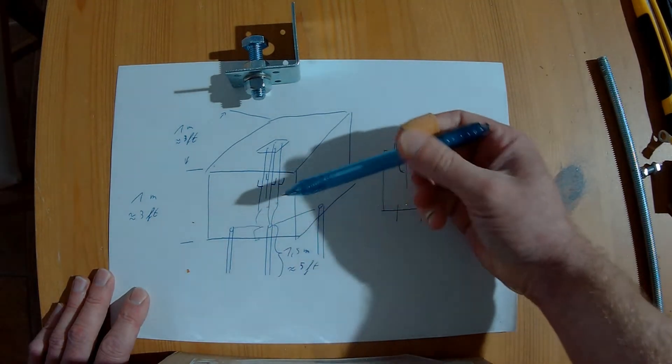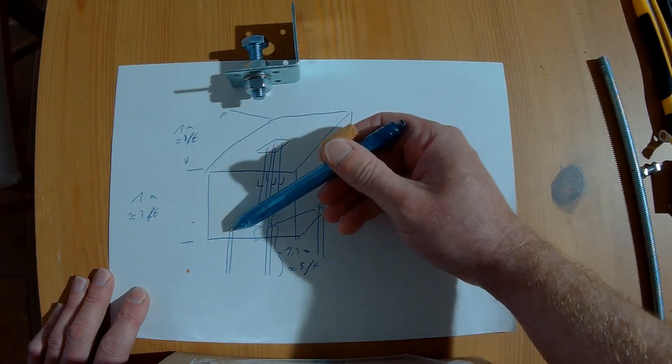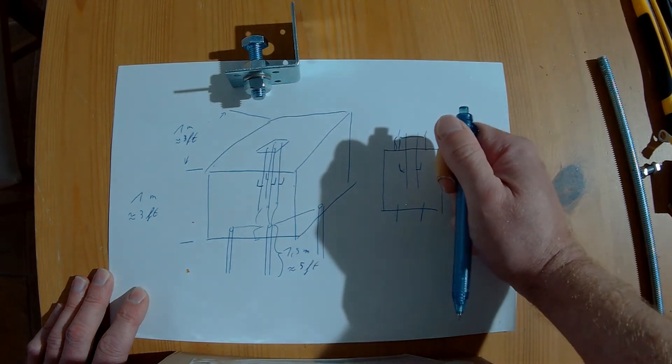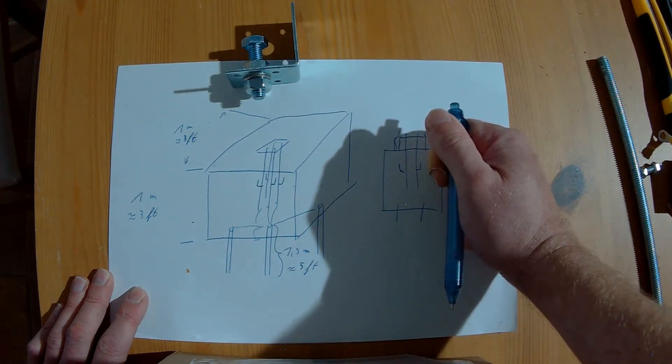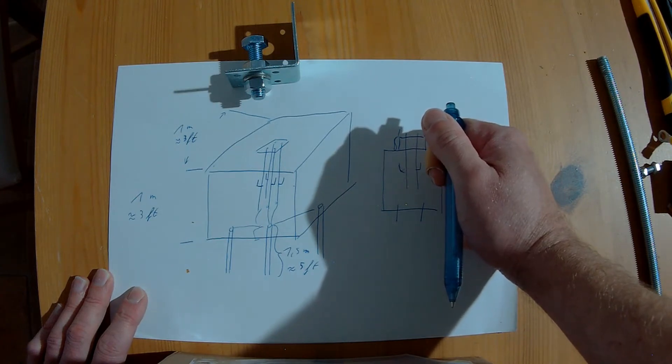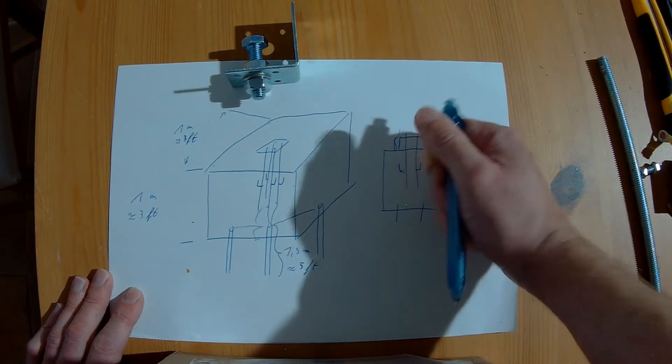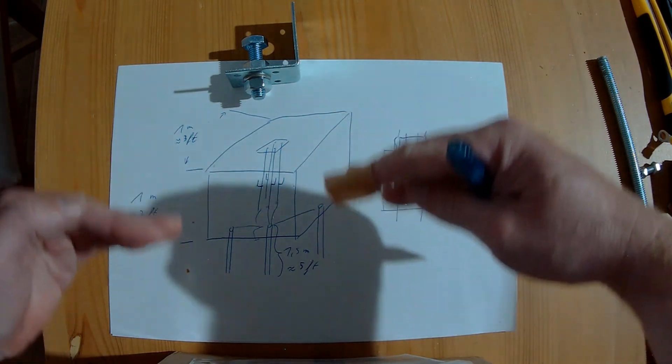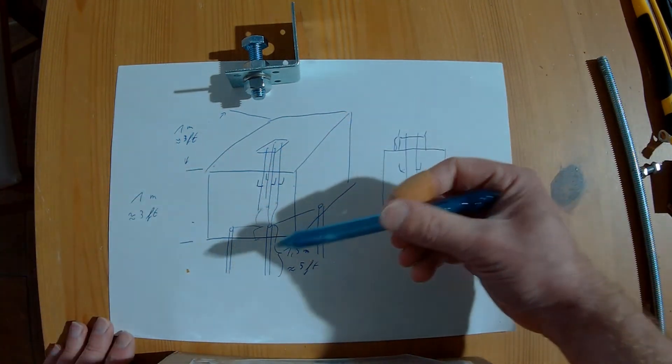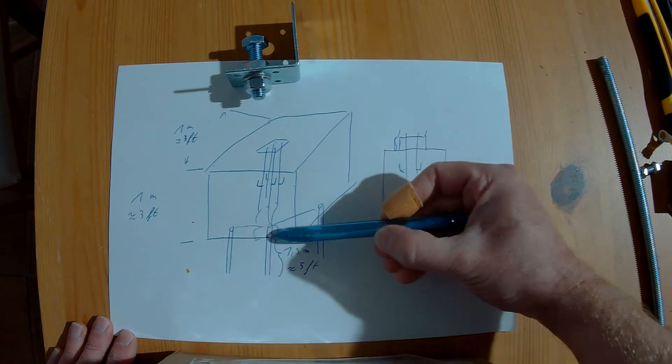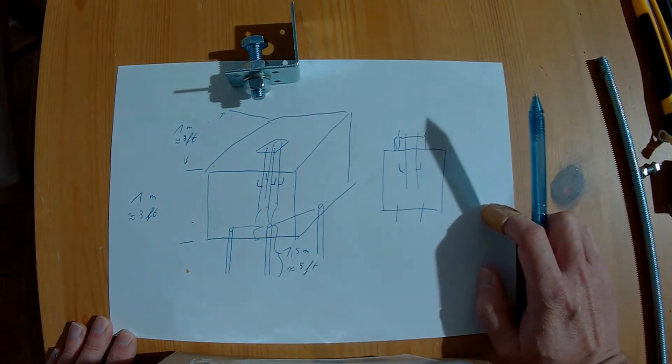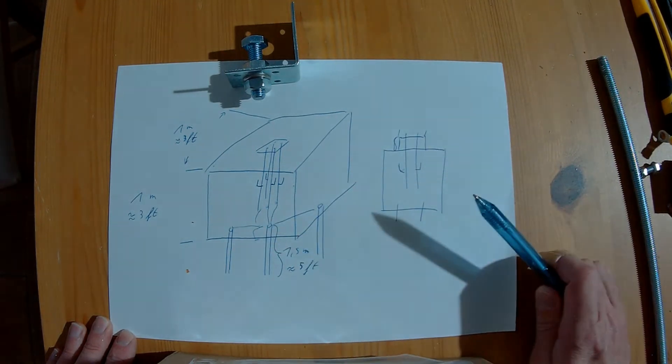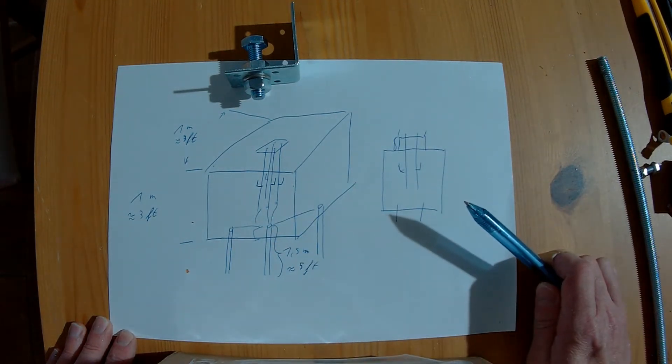What else I did is I put three poles at the base of the concrete into the ground. The reason for that is the very soft and wet ground I do have over here. I just want to make sure that the whole block does not sink deeper and deeper into the ground. So I do have these three additional metal tubes over there.